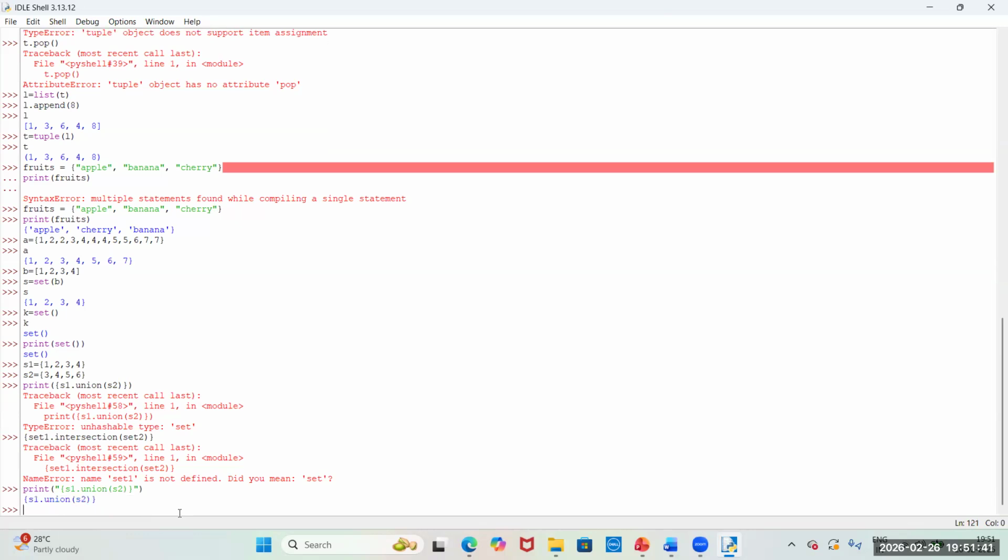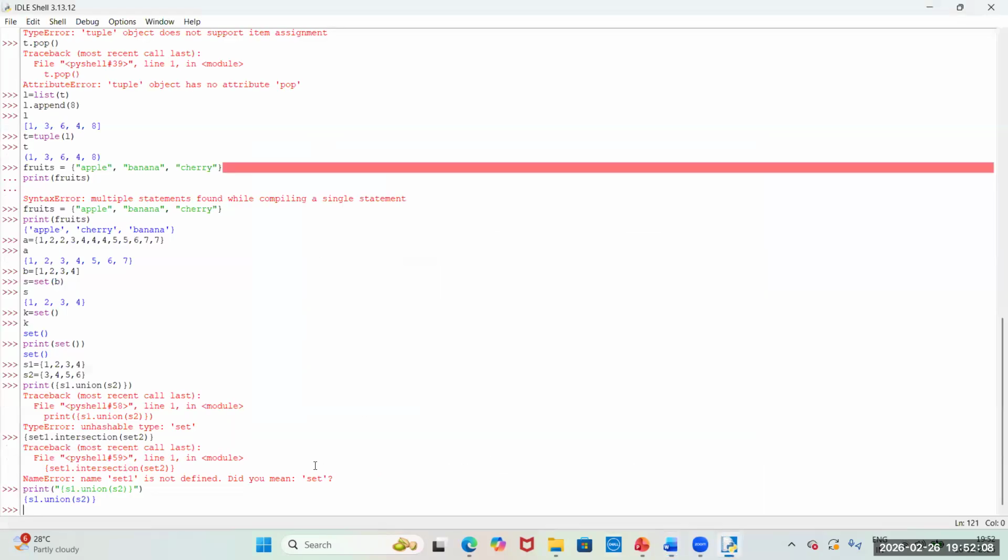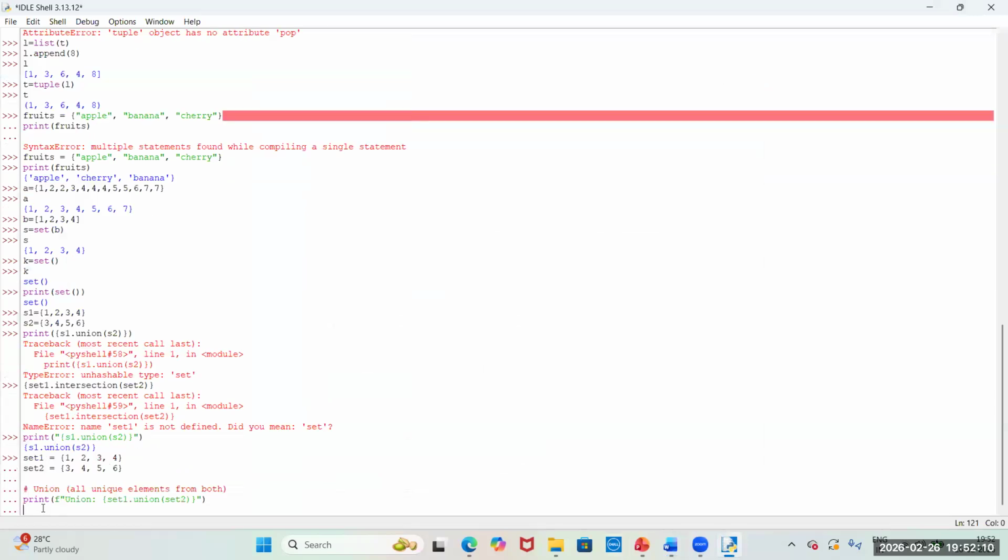Okay. S1 dot union S2. So within double quotes, the value will be displayed. Definitely use f, I think.